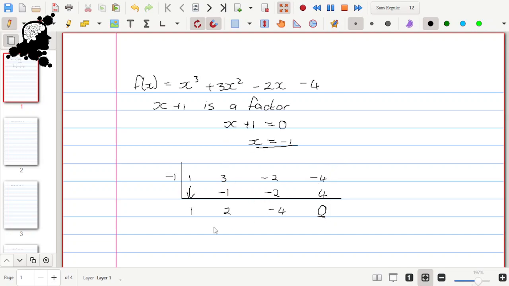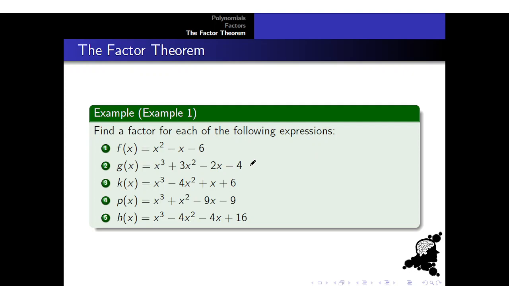So what we do now is we write down our factor, which we got was x plus 1. Then these numbers that we got here would be the coefficients of our quadratic expression. So the coefficient of x squared is 1. So this is x squared. The coefficient of x is positive 2. So positive 2x. Our constant will be the negative 4. There we have it. We are done factorizing this expression. Life is great. We cannot factorize the quadratic factor any further, so we are good to go. We are done. I hope that this makes sense. So we have done this question.